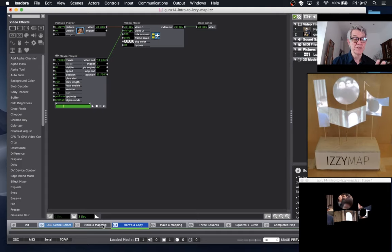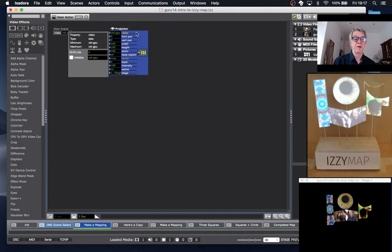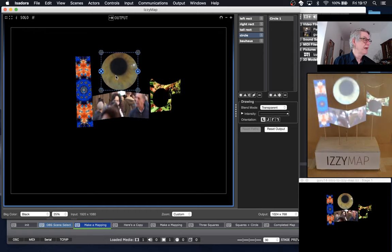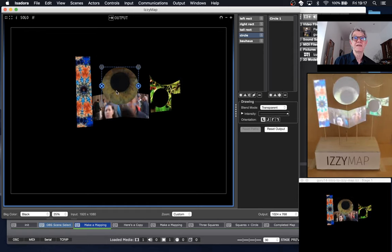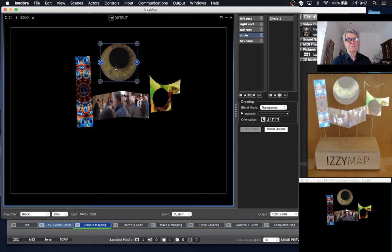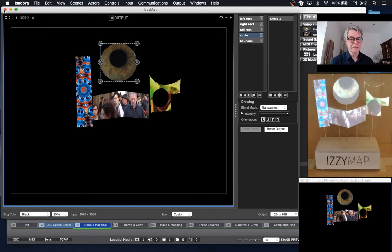So here's what I mean. Let's go back to the first scene. I double-click my user actor, double-click my projector. There's the projection mapping. I go to the output, and I'm just going to move the eye up a bit. So you'll see that it's not centered anymore, right? If you see that in the map. Okay, let's say that that's perfect. That's how we want it.